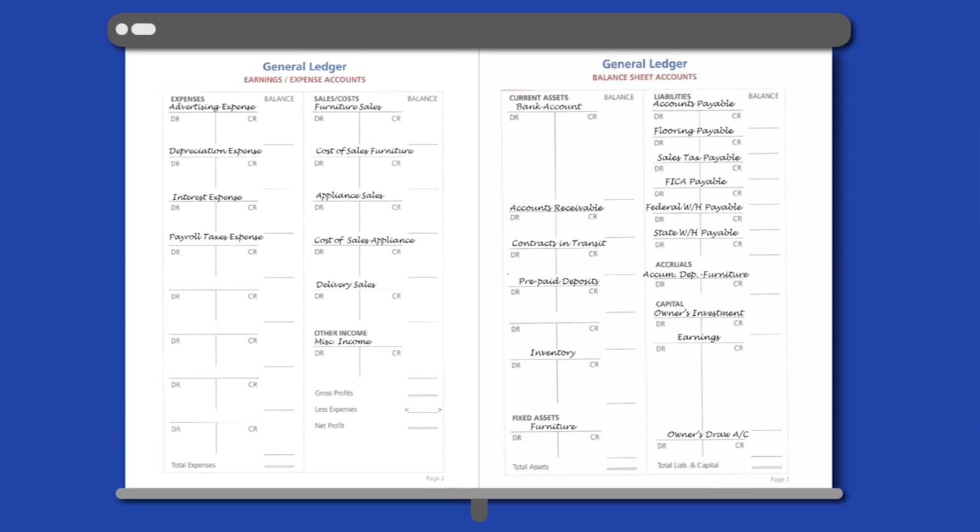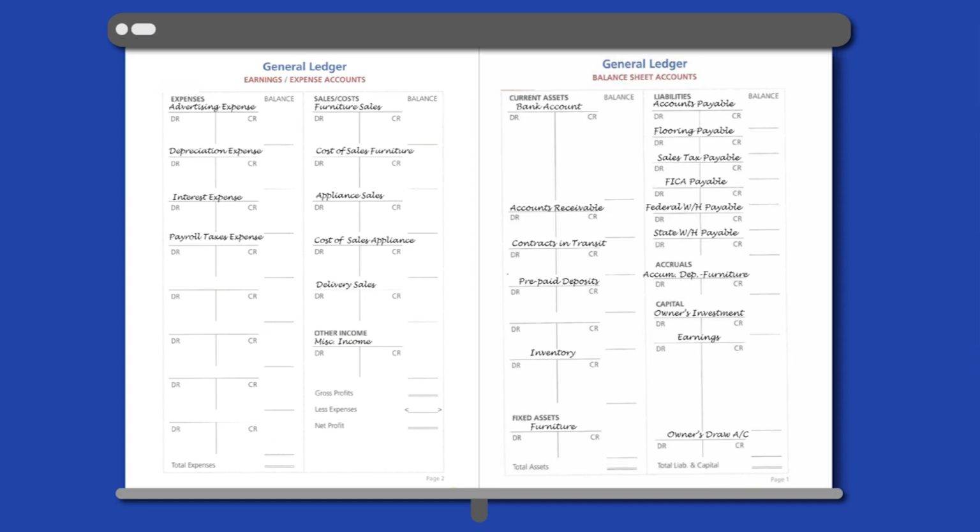Now, what goes into payroll tax expense? Do you remember? We mentioned that just a minute ago. The employer's portion of FICA and unemployment, state and federal unemployment taxes go into payroll tax expense. By the way, those are all defined in Chapter 6. You might have noticed those when we were looking in there, so you've got a reference to refer to. Okay, payroll tax expense is number 4.